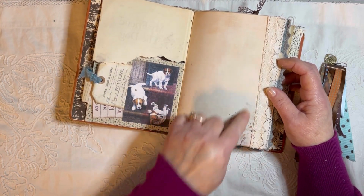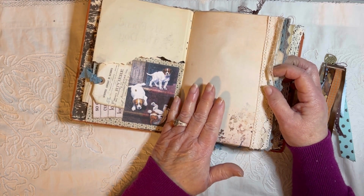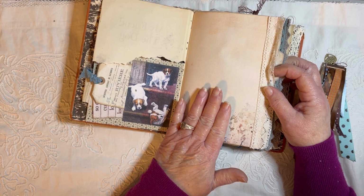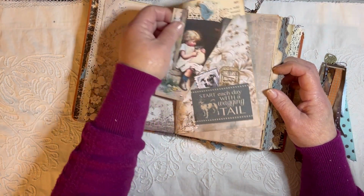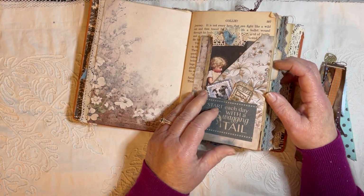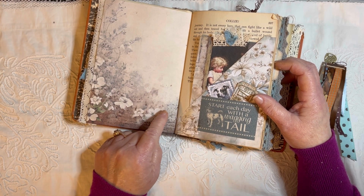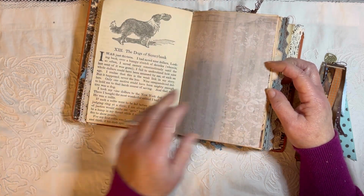This particular paper and some of the other papers that you'll see throughout that have the dog images on them are from Sweet Vintage Prints. And you can see several of the pages are going to have lace on them. So you have a journaling card here, again, Mrs. Coggs. And just a little pocket here with a couple little things in it. This digital here is from Printscape Journeys. And I just thought it went really well with the other kits, and so I've used that as well.